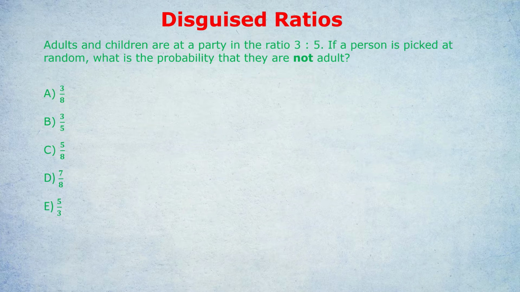You need to know, and I've done a video on ratios, that you can convert ratios into fractions by adding them up. So 3 and 5, you write down the ratio, you add up 3 plus 5. That gives you 8. Now you can convert both sides into fractions. So adults are 3/8 of the total. Children are 5/8 of the total. So really you need to know ratios to get this right. Therefore, the question is, what's the probability that they're children? Well, 5/8. Just like we talked about just before, it's just the number over the total, 5/8. The answer is not going to be 3 out of 5 or something. So to get this one right, we need to know a bit of ratios. It's more of a ratio question than probability.